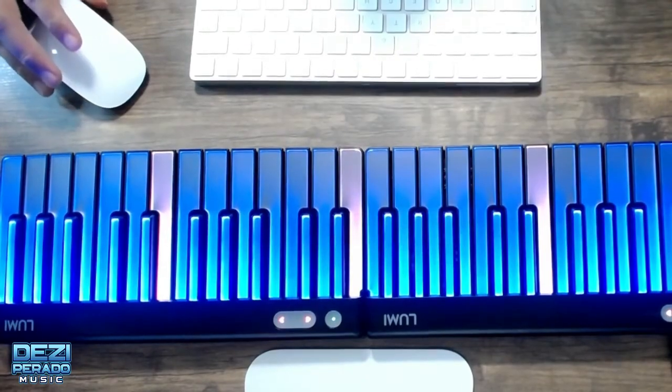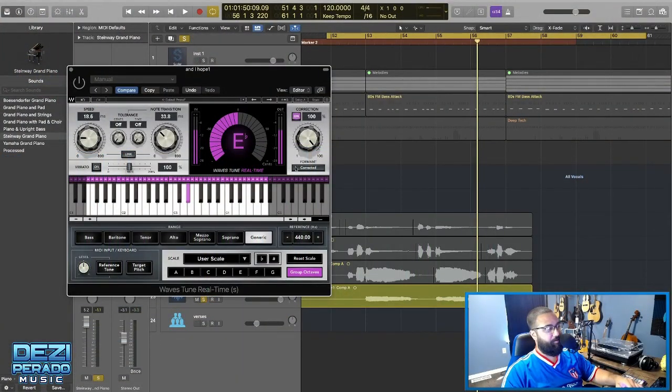Let's do the user scale on F, D sharp. That's it right there.